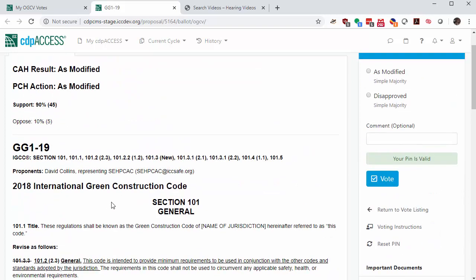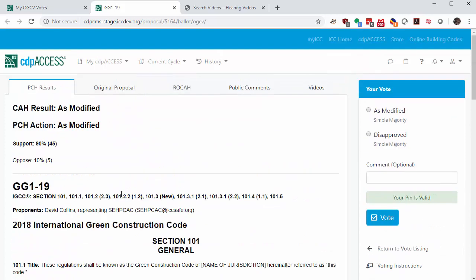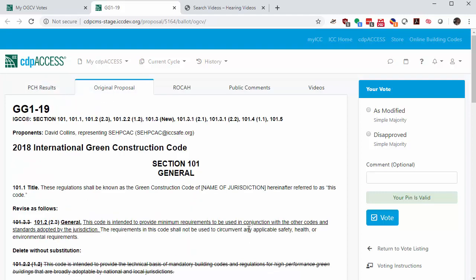If it was as modified by the public comment, the staff has done the work for you and incorporated all that public comment information into the proposal on this tab. If you want to get a good sense of what that extra work was, or you just want to take a look at the original as submitted proposal for whatever reason, you've got that second tab available for you. This will always show you the as submitted version of the proposal exactly as it came out in the committee action hearing agenda.